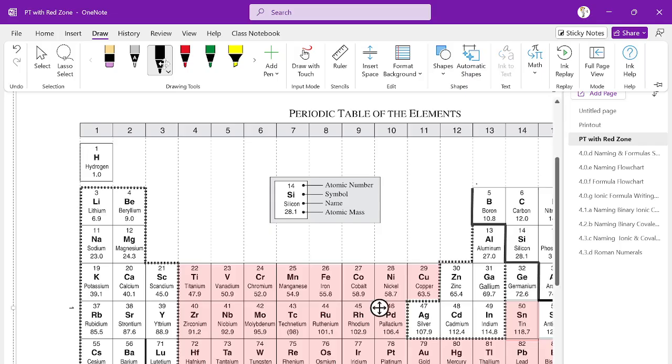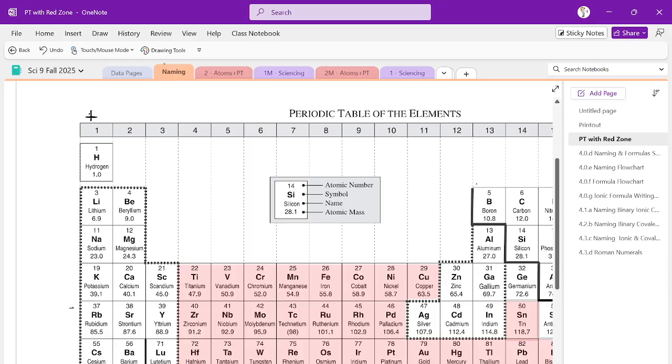What are the charges of ions in group 1? Tell your partner what you think. Group 1. How many valence electrons in group 1? 1. So what does it want to do? Does it want to gain or lose? Wants to lose. If it loses 1 electron, what charge does it become? +1. So I'm going to put that up here. These are +1. So the group 1 ions are +1.